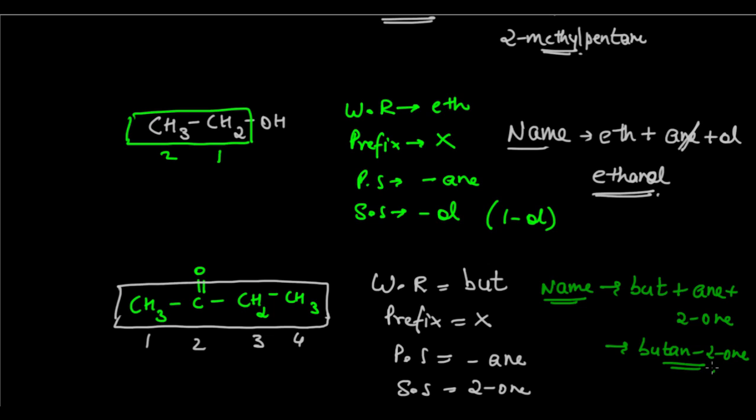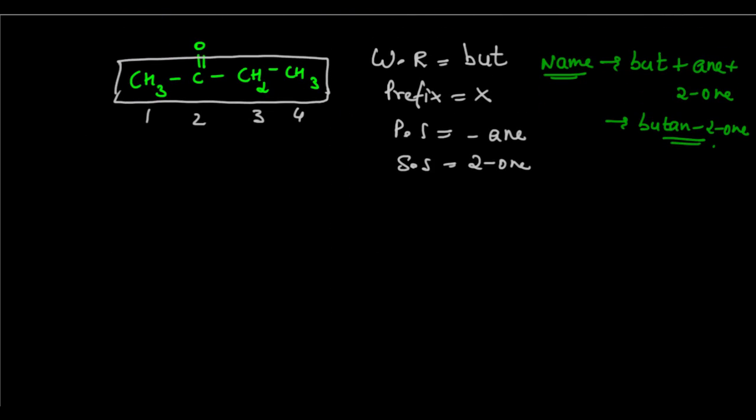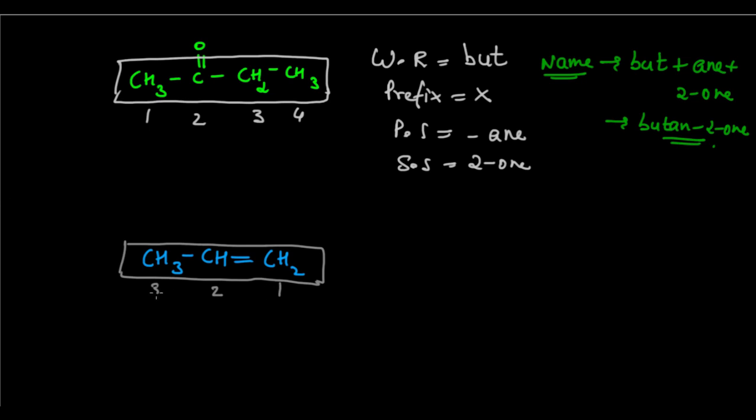Right? That's absolutely clear. Now let's take one more last example with a multiple bond. So for example, we have CH3, CH double bond, CH2. So suppose this is the compound. Now let's select the parent chain. Obviously this is pretty simple to understand. There's one direct parent chain with 3 carbon atoms. Now how do we number this? Again, the lowest possible numbers. So 1, 2, 3.